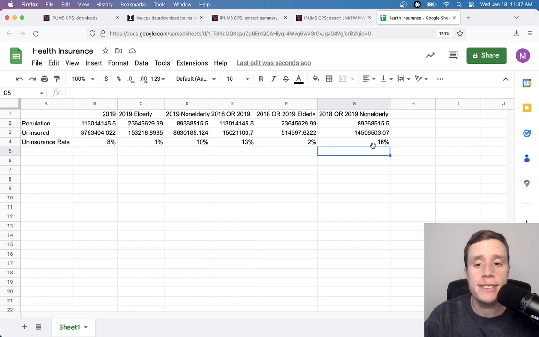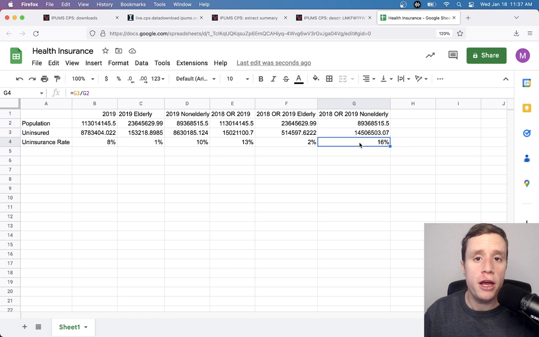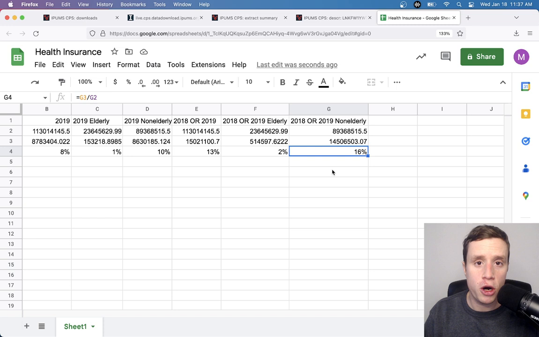And now I want to point out again, this is going to understate things because we're only looking at 2 months, 1 year apart. But think about the 11 months between March 2018 and March 2019. There are people out there who were insured in March 2018 and insured in March 2019, right? They were insured on both of those months. And so they're not going to show up in the 16%, because they were insured in both March months, but they were uninsured at some point during one of those 11 months in between. We don't get to capture them because we don't have the information for those 11 months in between, right? But if you bring those people in, people who happen to be insured in both March 2018 and March 2019, but who were uninsured at some point in the 11 months in between, what do you think this number goes to?